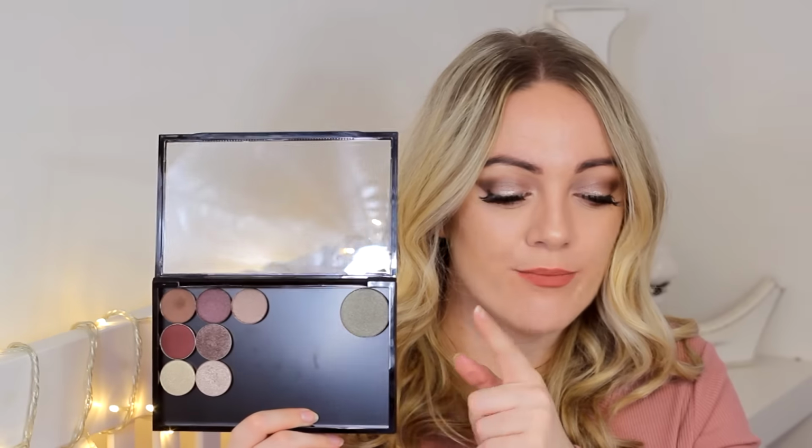And it doesn't actually have a name on it. I think it has one on the actual back of the thing, and it is Moolah, and it's ginormous. I didn't think it was going to be this big. I wouldn't have bought it if it was going to be this big, because it's just a little bit ridiculous. But I have another MAC palette that I'm going to stick that one in just so it doesn't affect the lines, because I want this to look perfect.